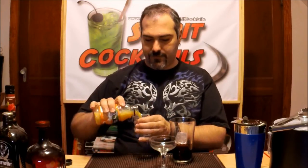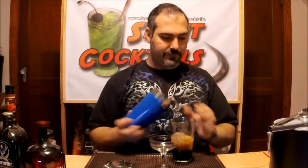And an ounce of your orange juice. You know, surprisingly, given the popularity of Star Trek, this is my first Star Trek cocktail. So it's definitely something that's going to be interesting to do. One thing I like about the orange, it still kind of gives it that coagulated blood look. So it's still going to be like a Klingon blood flavor.